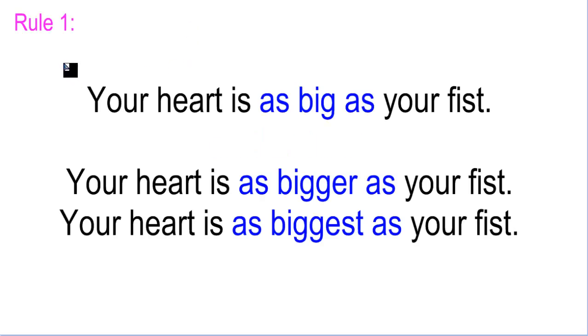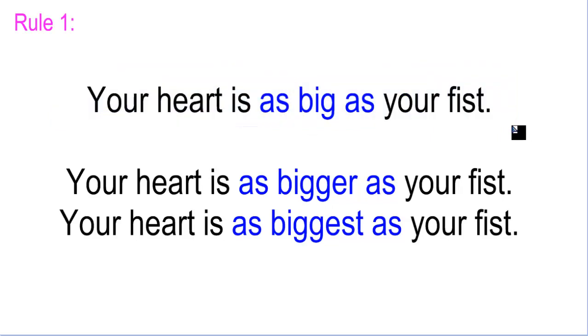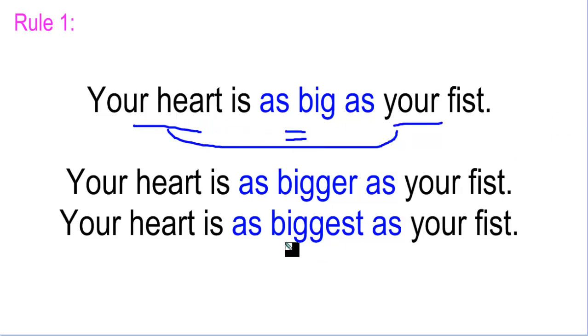Now let's check some rules, some important things that we have to remember. First of all, look at here. Your heart is as big as your fist. According to some studies, if you compare the size of your fist and the size of your heart, they have determined that both of them are almost equal. So that's why we can say that your heart is as big as your fist, because the two are equals. Now, an important thing here. Can you say as bigger or as biggest? No, that's something we can't say.